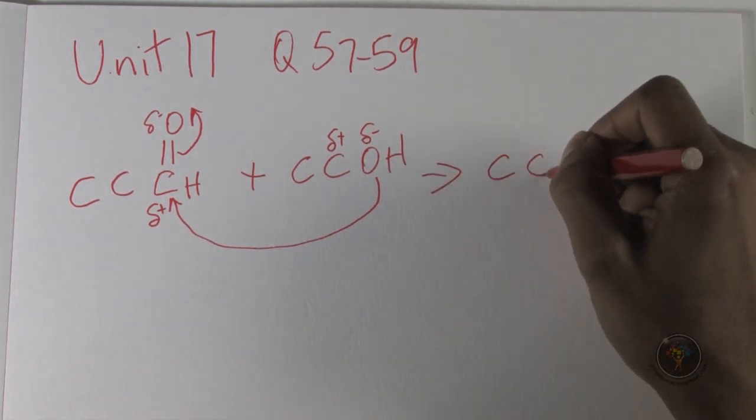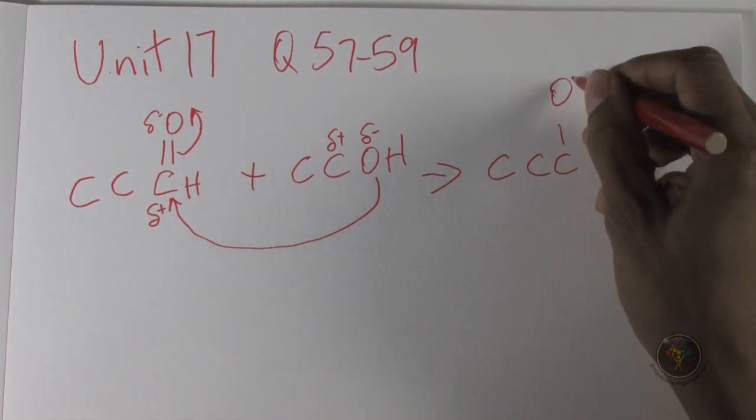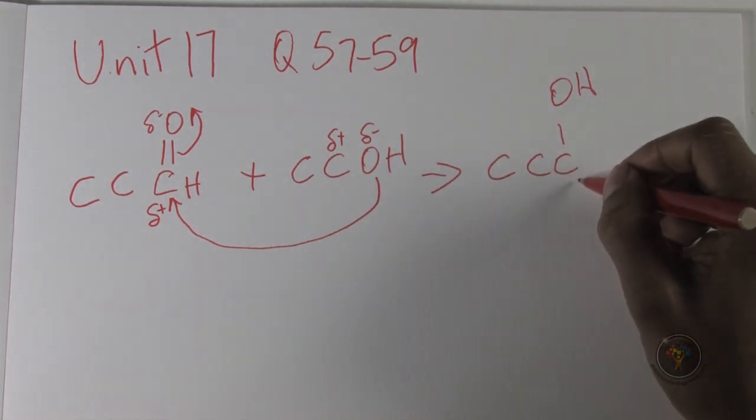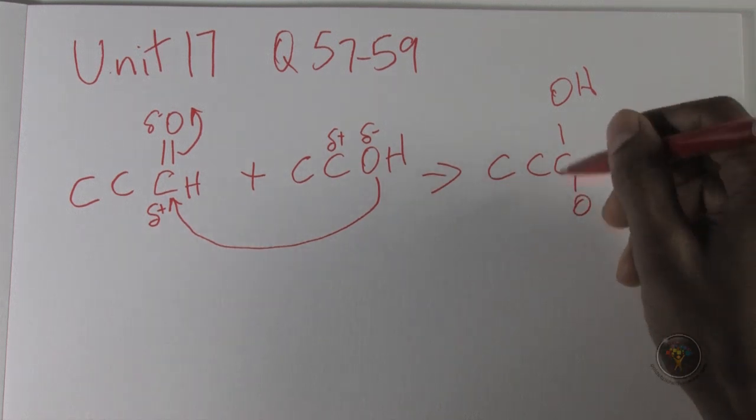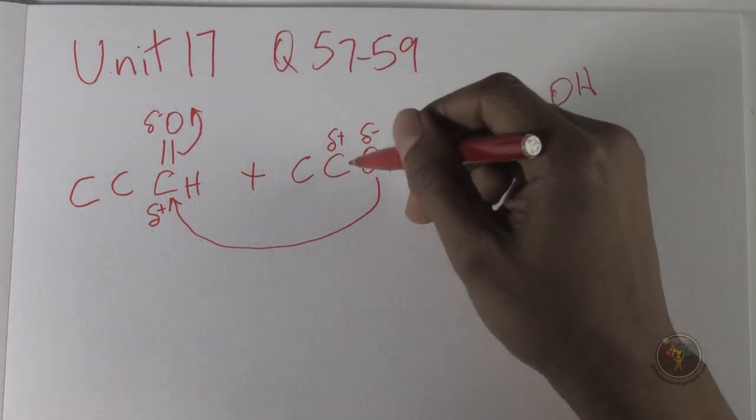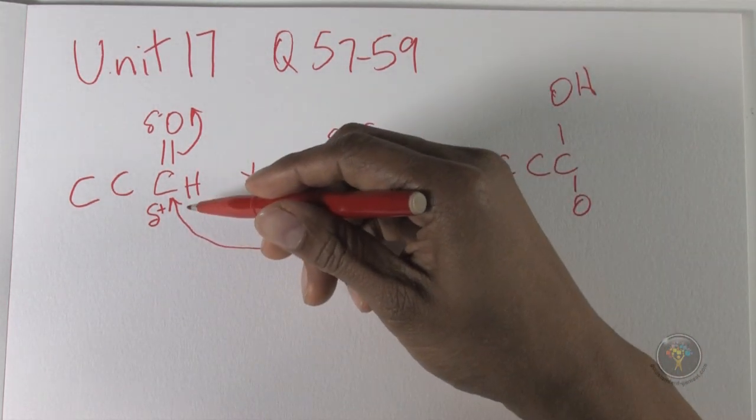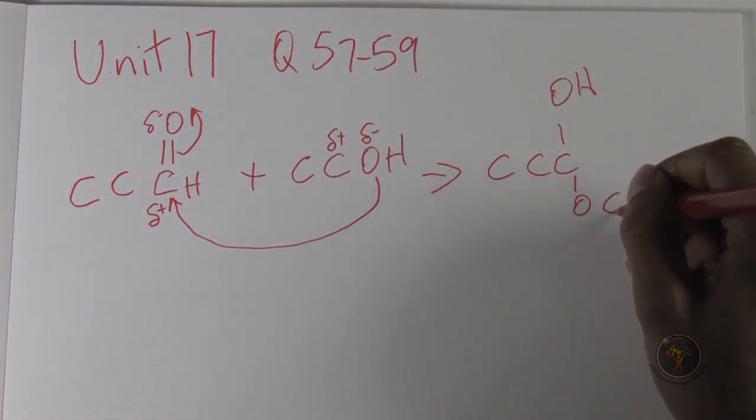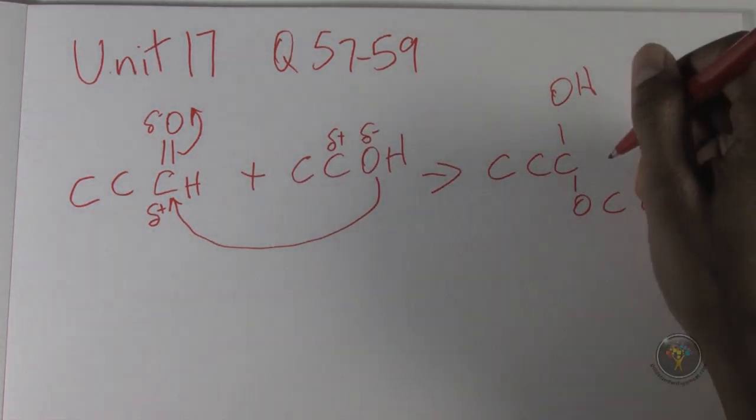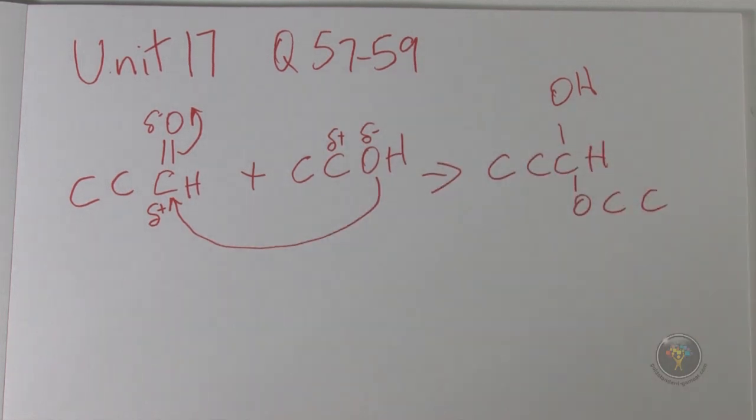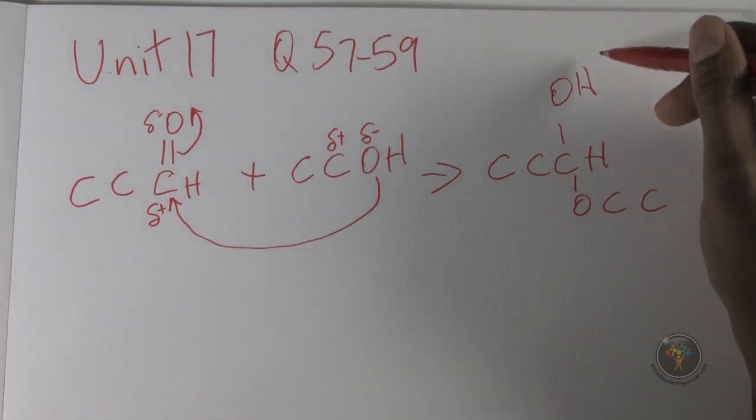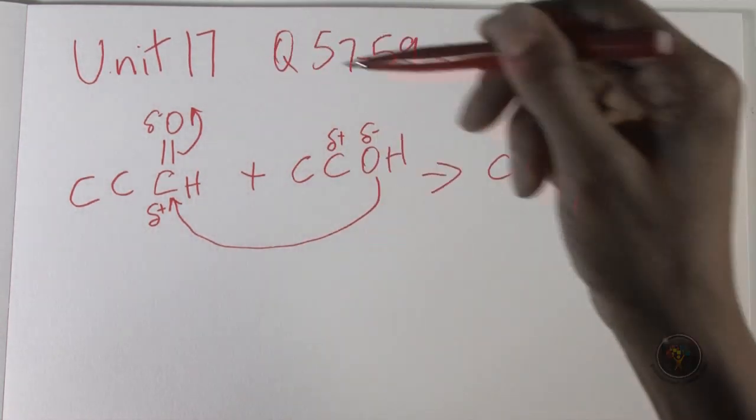So we have carbon-carbon-carbon-OH, and now we have O. This has been brought along in here, so it's going to be OCC with just one hydrogen. This is our hemiacetal because it's half of an acetal—the OH group is still here. This oxygen has gone up and the electrons went up and accepted a hydrogen.